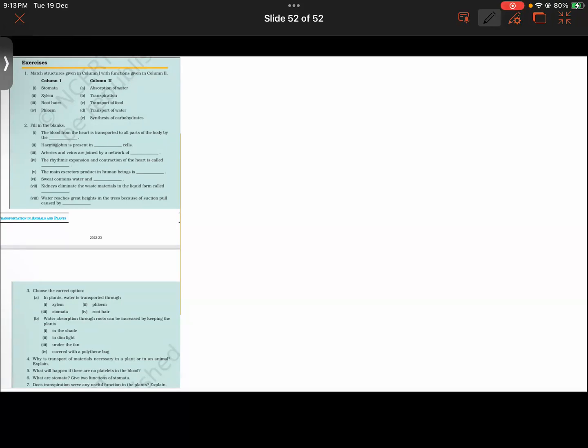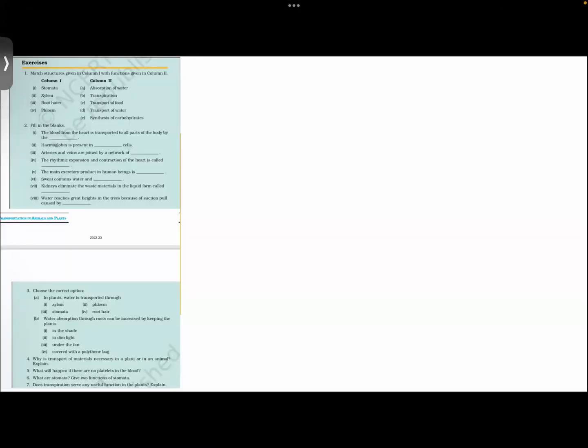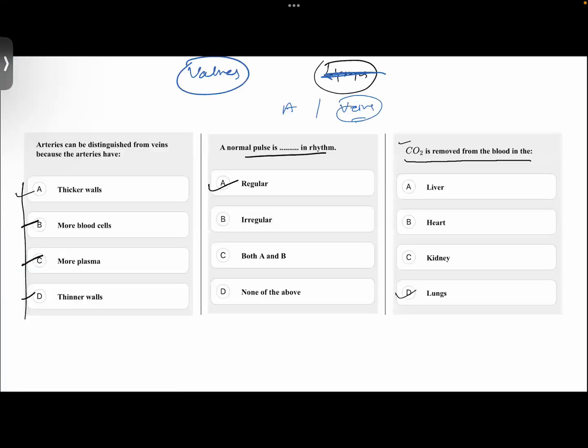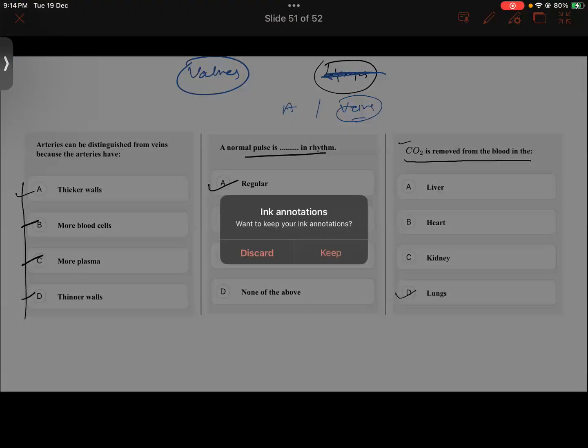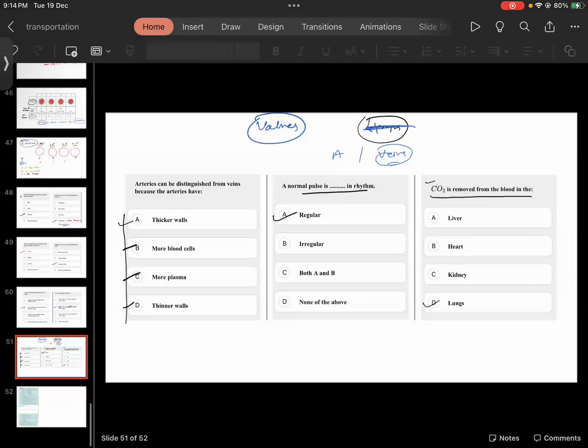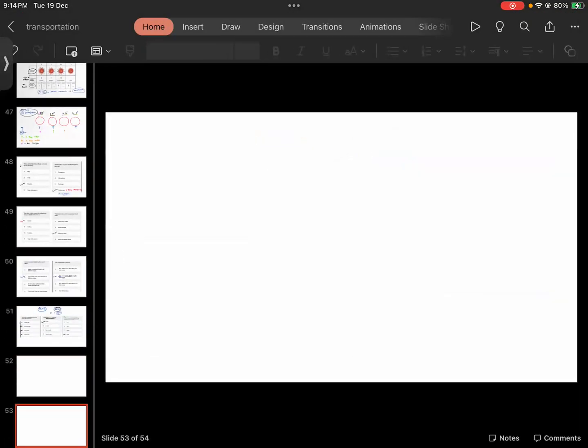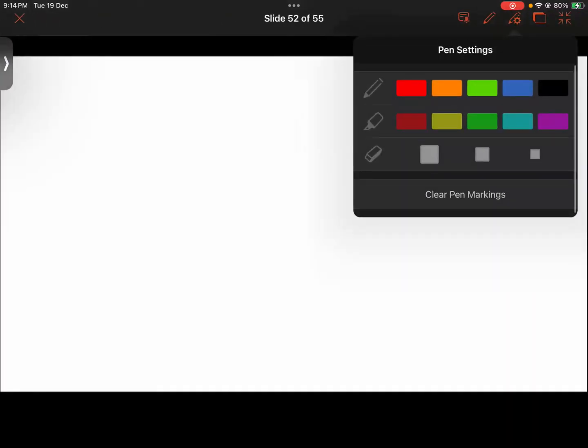Sir, I have one last doubt. In plants, it is xylem which transports both water and minerals, right? It transports water and minerals because minerals are dissolved in water. And the phloem transports only food. Phloem transports food bidirectionally, both upwards and downwards as well.